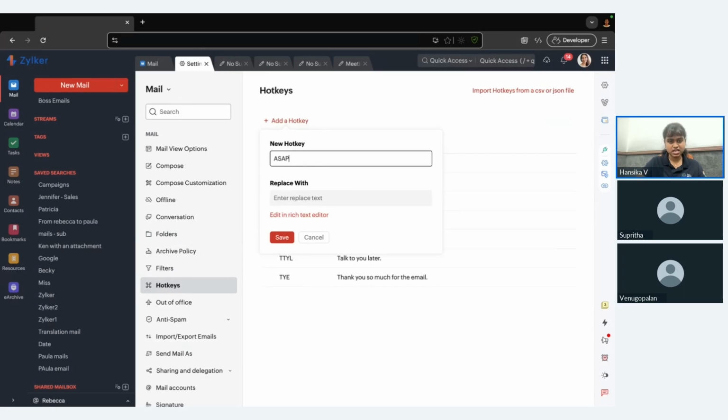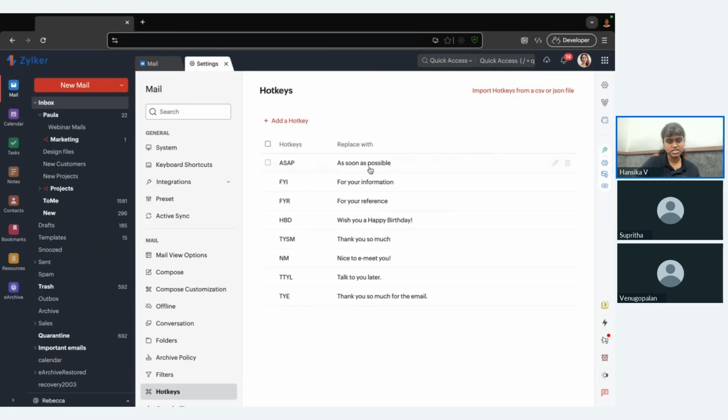I am giving it as ASAP, for as soon as possible. So this is a frequently used phrase for me. Now click on save. So the phrase that we have added and the hotkey, that is ASAP, as soon as possible, is being added here.